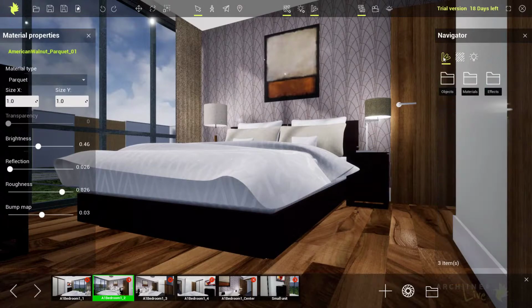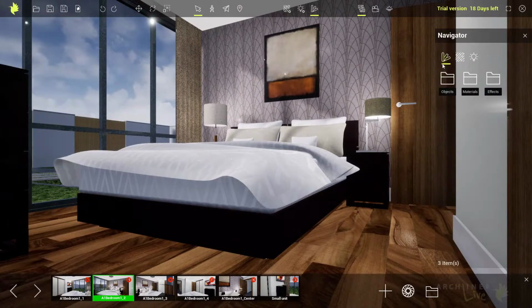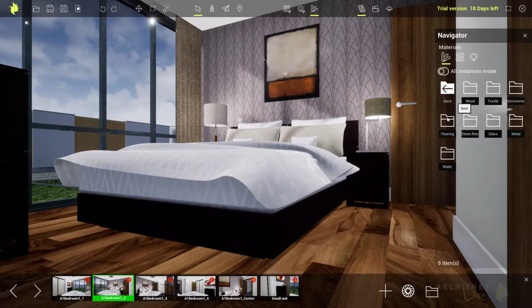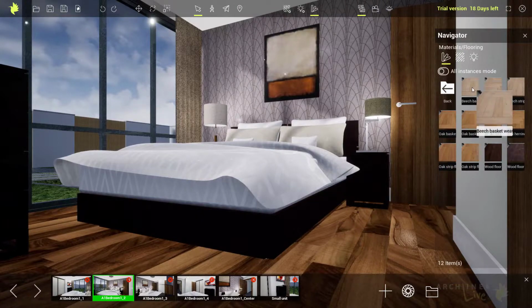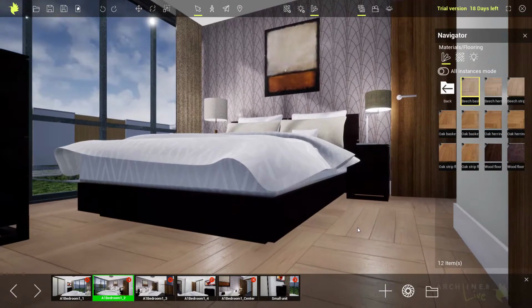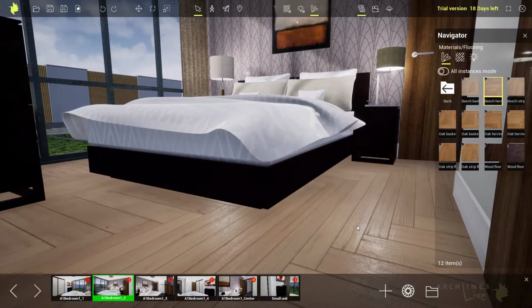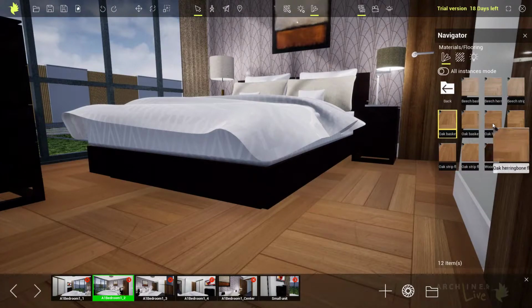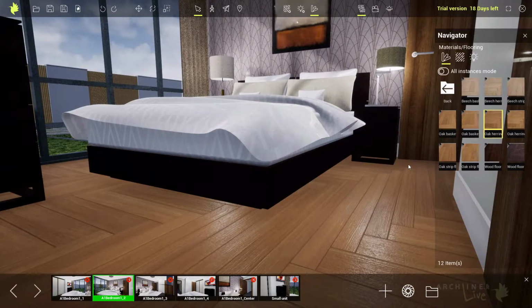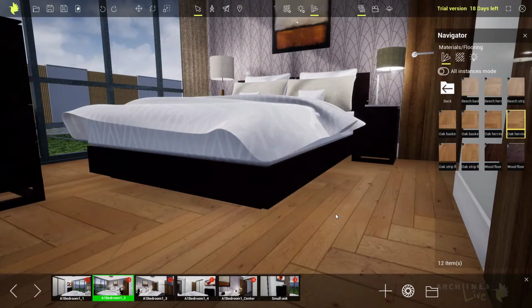But Live itself has its built-in material library, and it's not just materials, but now we will focus on the materials, which come with, for example, flooring. Now we are here, so let me check it and see how it looks. As you can see, it's quite detailed. It even has scratches on its surface with different color variations and different connections between the tiles and so on. If I find something that I like, I think I will go with this one or with the other one, a little bit paler version of the same thing. So you can easily change it and check whether you like it, or you can use another type of material.